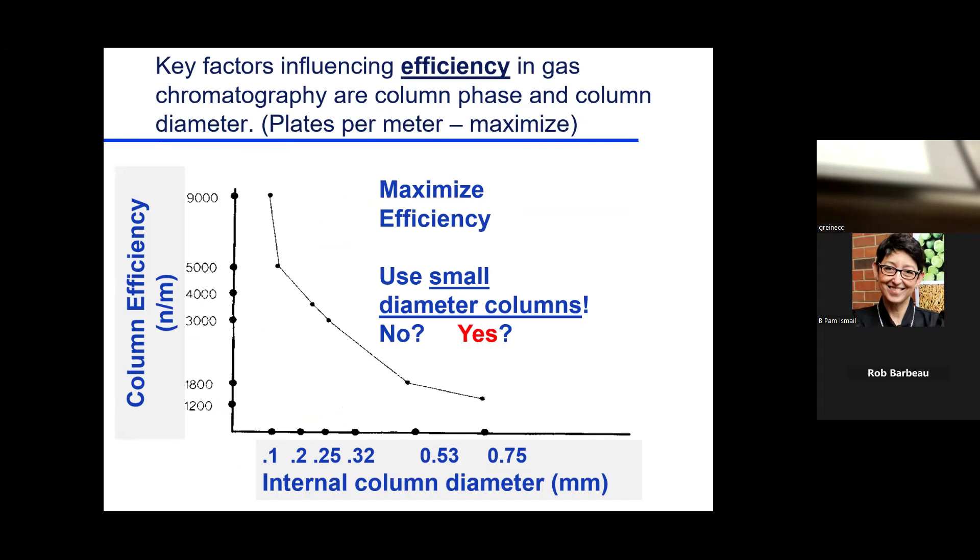A really important one is the size of that column. This is a very small column that's got 0.1 millimeter diameter. That's a pretty small column. The small diameter tends to be much more efficient. This is efficiency. Small diameter column, extremely high efficiency. As we go to larger and larger columns, you basically lose that efficiency. You don't get as many distillations. If we really need to be doing separation, we like to use a small diameter column.